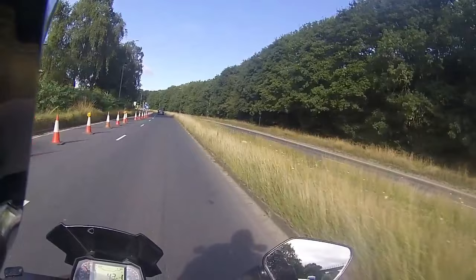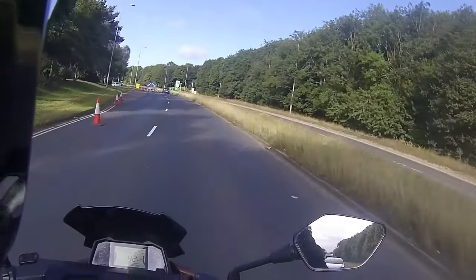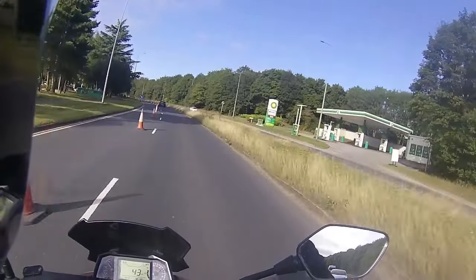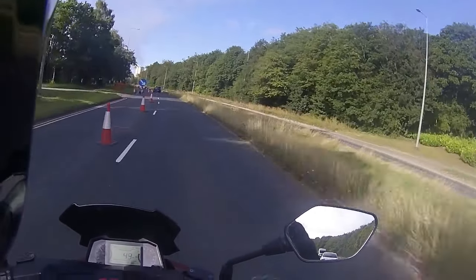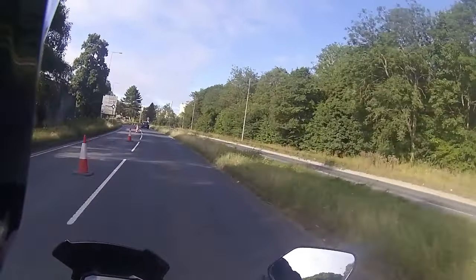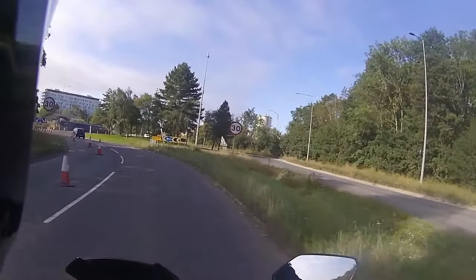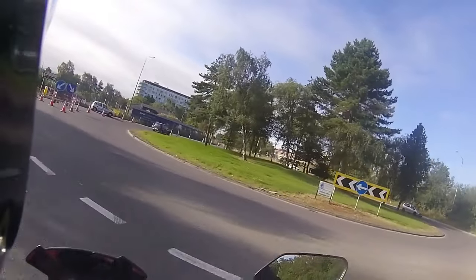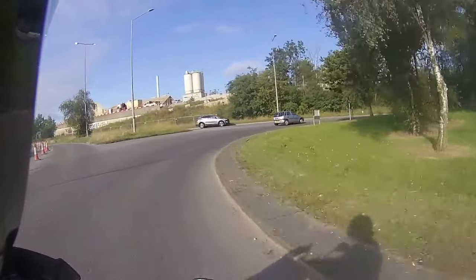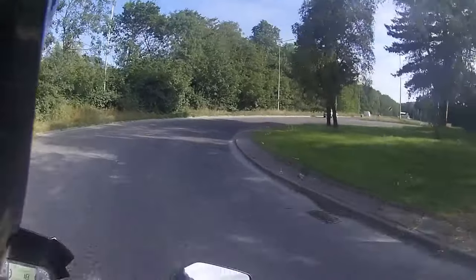It's been reported that a few bikes rattle their plug caps loose, and then obviously you're not getting a decent spark across the HT lead — not getting full power to the spark — and it cuts out or you're losing power. So a big thing to do during your weekly maintenance or once-a-month check is to check your plug cap. Some bikes have been known to rattle them off, even the big bikes.